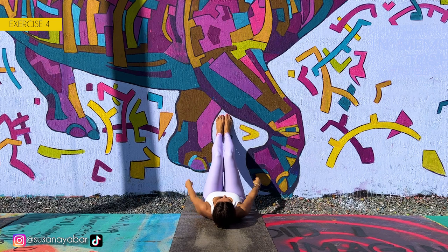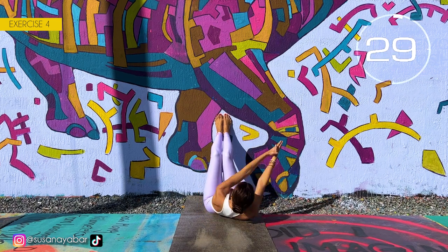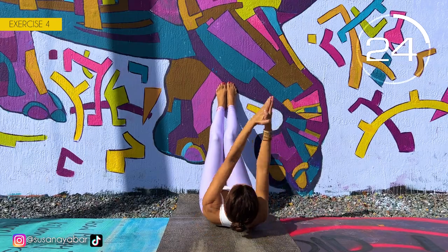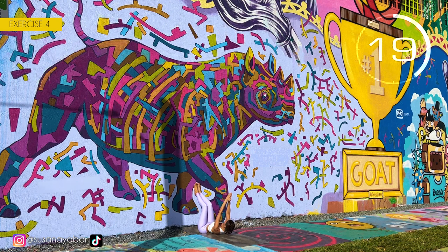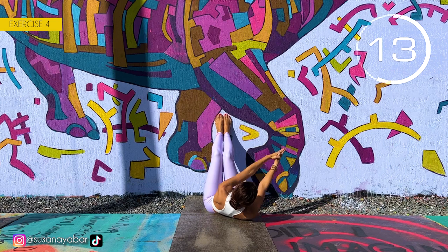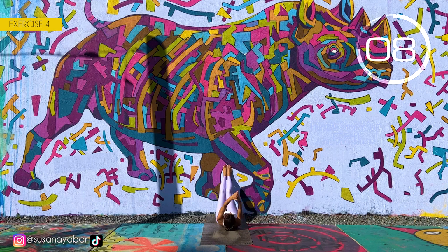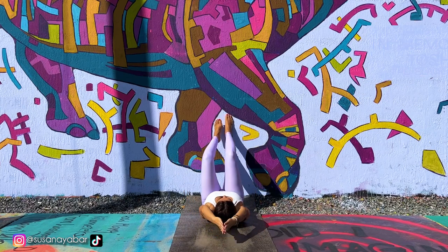Fourth exercise. Palms together, arms stretched, and take them from side to side. Here we go. One side and the other. Feel how you pull your waist. Firm and straight arms. 3, 2, 1.